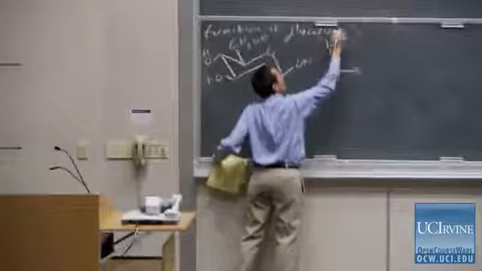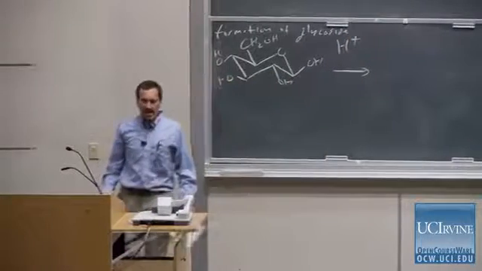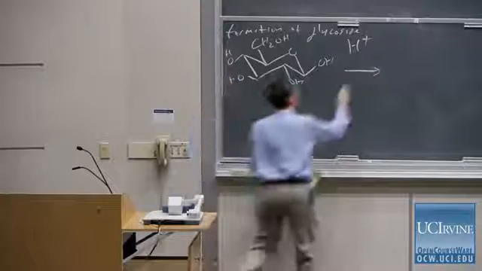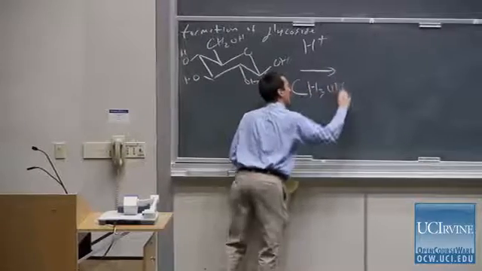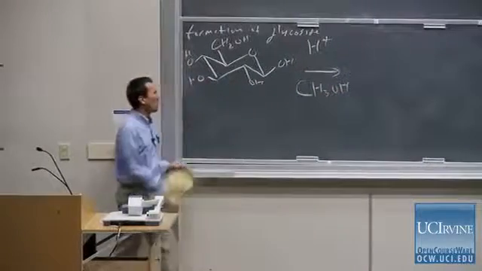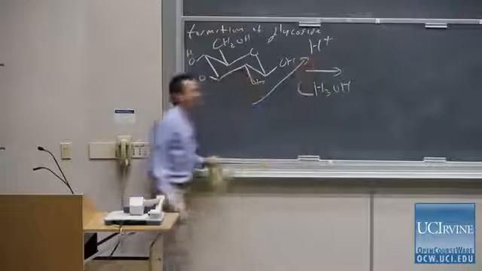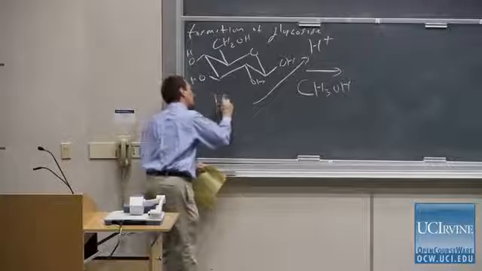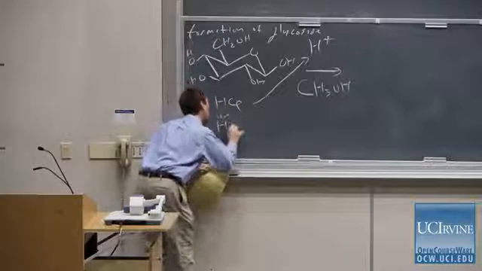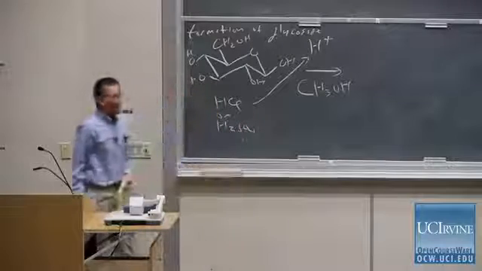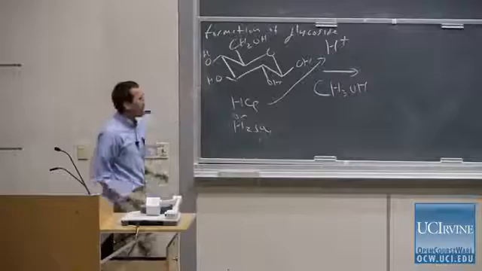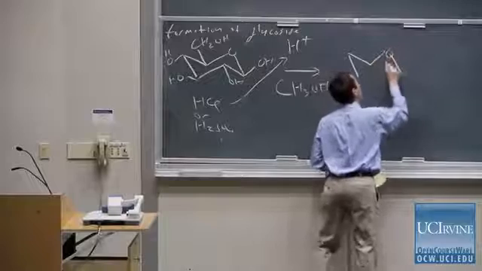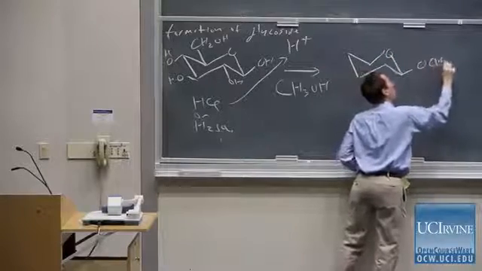Call it a formation of a glycoside. If we take an acid and use an alcohol as solvent, so you've got lots and lots of alcohol, CH3OH or ethanol, I'll do this with methanol. And again, of course, you can't go to Kim's stockroom and buy H+. That means you do this with HCl or H2SO4 in methanol. Now by the exact same type of chemistry, we can form a mixture of the beta and alpha glycosides.